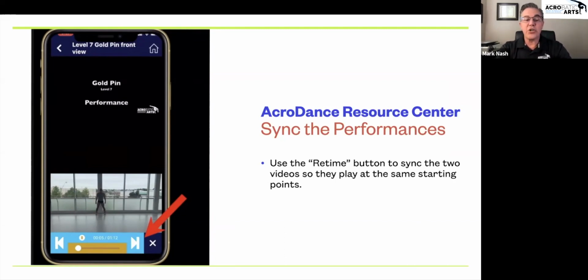These can be your own videos versus our app, or this could be two videos of your own. It doesn't matter. As long as they're in your library somewhere, you can pick any videos to compare. And it's a great idea to also compare your dancers with each other, or with themselves. So say you take a video early in the season, then as the dancer progresses through the season, you may want to take the same video and then compare them together. And I prepared one of those for you to give an example.